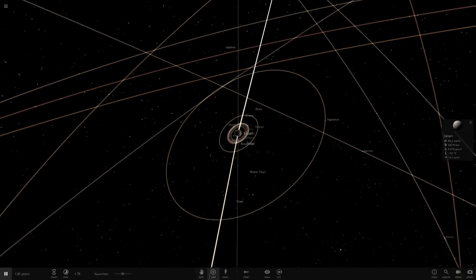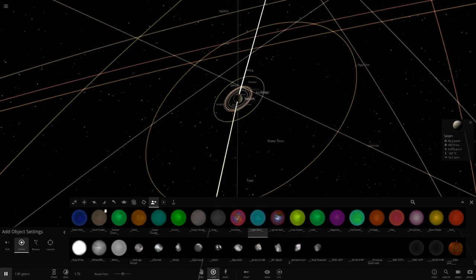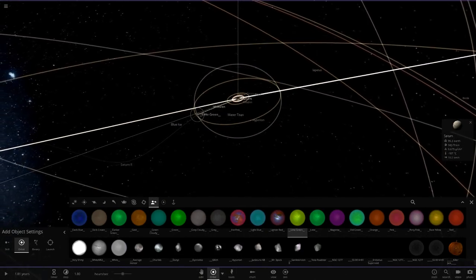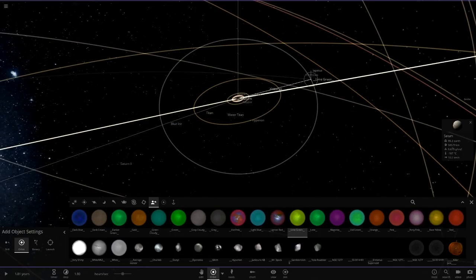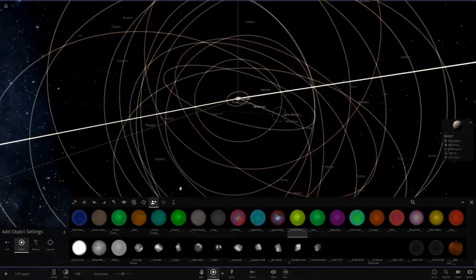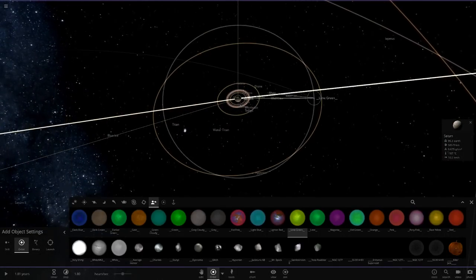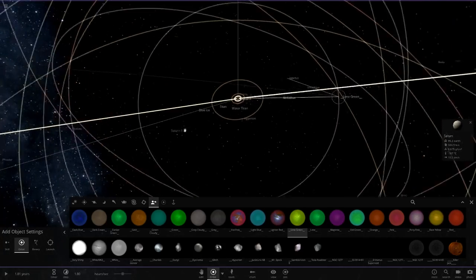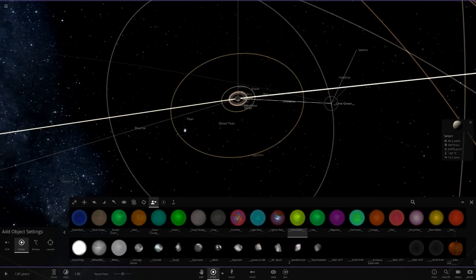Yeah, Saturn probably has one of the most interesting moon systems. So there's not too much to really improve on, but we'll try and add a bit of stuff here. Now, I'm going to go with a lime green moon. I'm going to try and get one of these to work. So we're going to have it as a very weird object. We're going to have a very, very strange moon that science can't explain. We're going to make this thing really, really weird. So let's put it a little further out than blue ice.